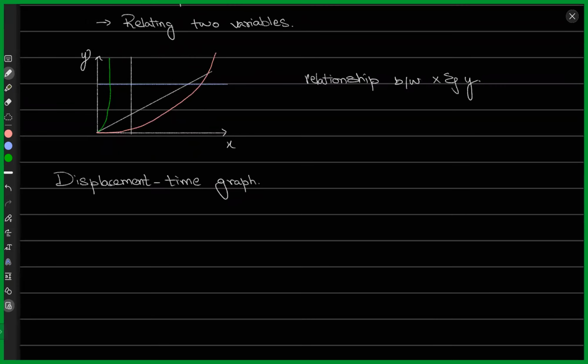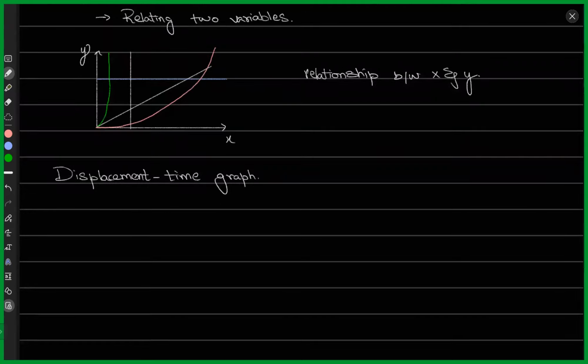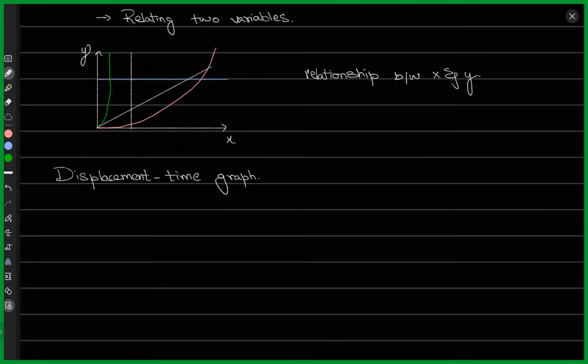The idea about the graph is clear, but what about these lines, like the purple one, the green one, the red one, and the yellow line? Oh, yes, of course. So these lines, I just drew them randomly. We will see what the lines mean when I assign a physical quantity to this x-axis and to the y-axis, which is what I'm going to do in this displacement time graph.